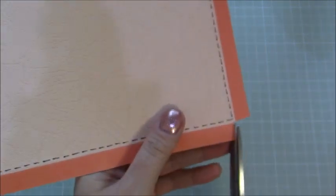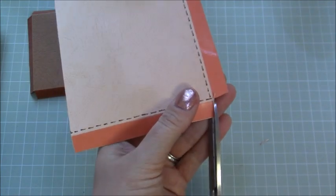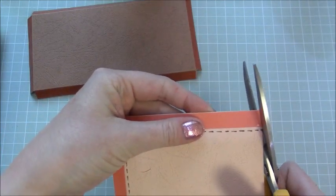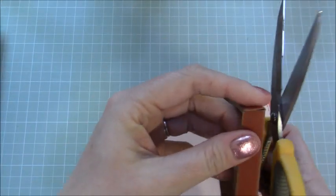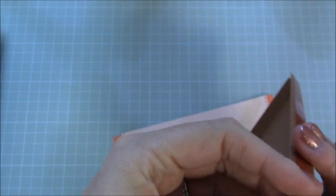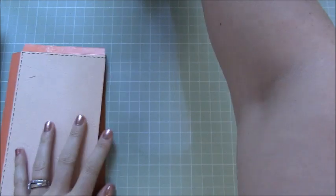And also what you can do is just kind of notch off all of the sides there as well, just to make it even easier to fold in. You don't get any of it kind of poking out the sides, and you can do that again for your base, because obviously when that comes up, you want it to form a nice right angle, nice corner there. So just go around and check. In fact, I don't think I need to cut those. I think they're fine straight. Yeah, I'm going to leave the base. Okay, so that's those two.